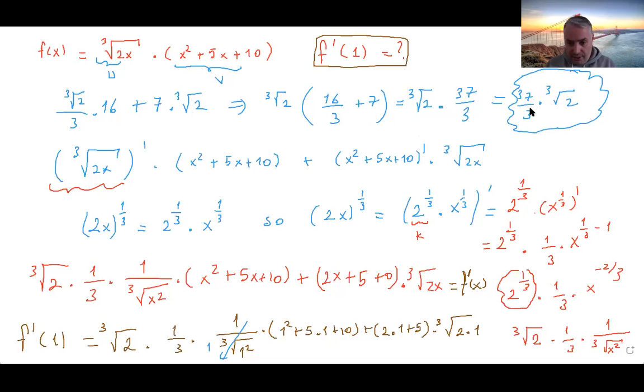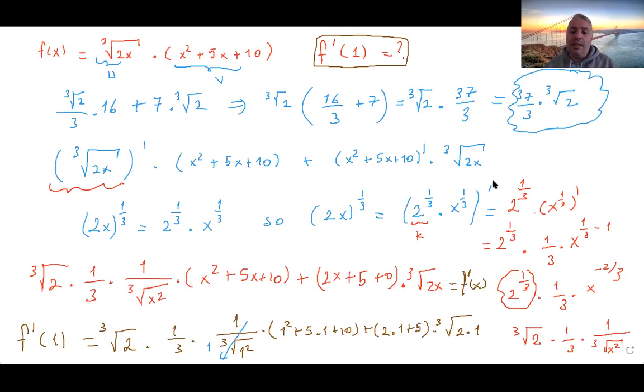Now, what we did here, we used the derivative rule for the quotient when we have the division of two things. So derivative of numerator times denominator minus derivative of denominator times numerator divided by denominator to the power of 2. No, I think we didn't use this. It was the division, but we don't have division. We have just a product, right? We use the u times v rule, which is first one's derivative times second one plus second one's derivative times the first one. So one more time, u times v derivative is u prime v plus v prime u, we used that, and we got the result 37 over 3 cubic root of 2.